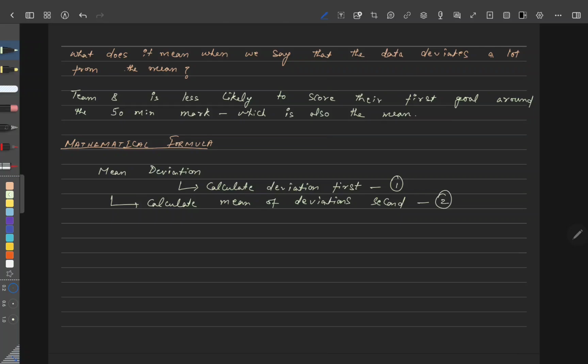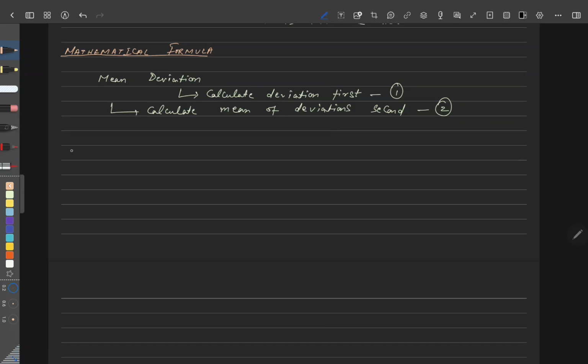It's very simple. So first we calculate the deviation of each data from the mean, and then we'll calculate the mean of all those deviations, right? Which is summing all those deviations and dividing by the number of deviations that we have calculated. As simple as that, right? So when I say we'll first calculate the deviation of the data from the mean, what I actually mean is the difference, right? How far the data point lies from the mean. So we subtract that data point from the mean, right? And we do this for all the data points, and then we sum it, and then we divide by the number of data points. So that would be mean deviation, as simple as that. So let's go ahead and see what it means.